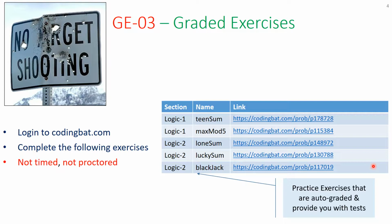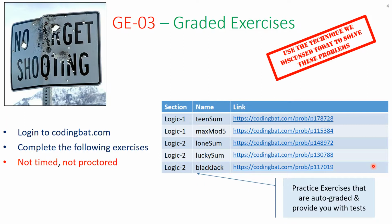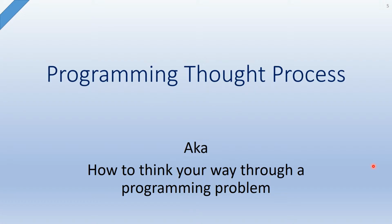Okay, so bear in mind that announcement that I put on Piazza. If you suddenly get a 0 for GE03, don't freak out. That's just the auto-grading script looking at what you completed. Nothing. So you get a 0 for that one. But as soon as you complete stuff, you're going to get your credit. And if you bump into a problem, you don't get the credit, you know where to find me. Don't hesitate to post on Piazza in the technical support group.